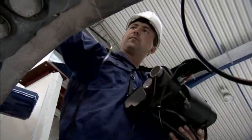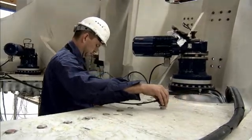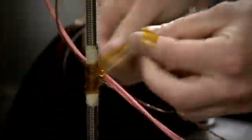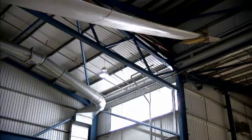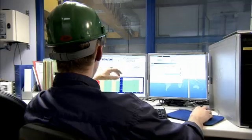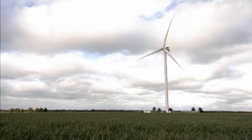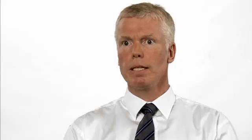You have now seen how exhaustive, advanced testing carried out in different locations around the world is at the heart of the success of the V112 turbine. It is this innovative and robust approach that enables Vestas to say with the utmost confidence that the V112 wind turbine is the product you require to strengthen the business case of your next wind power project.